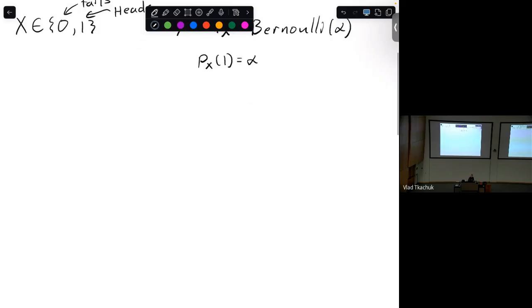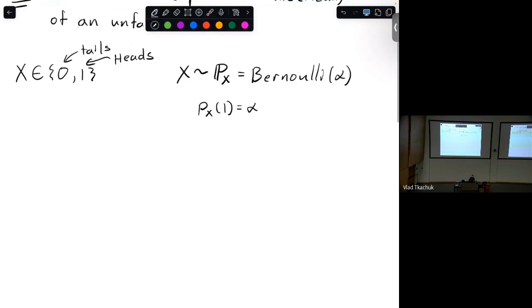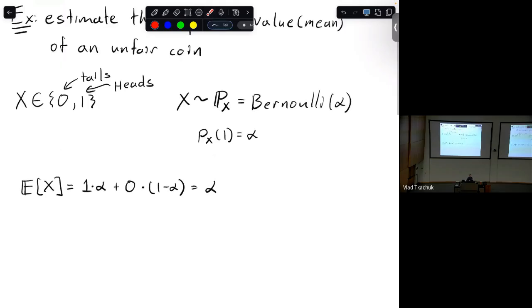Okay. Now we care about the expected value. Assuming we knew this alpha, let's just do the calculation so we know what it is. We've done this before: the expected value of a random variable, the coin flip, is the sum of each outcome times its probability. That would be 1 times the probability, which is alpha, plus 0 times the probability, which is 1 minus alpha. And so this gives you alpha. Unsurprisingly, the expected value, which you should think of as the average over infinitely many flips, is alpha. If this was 1/2, then you take the average of 1 and 0, which is 1/2.